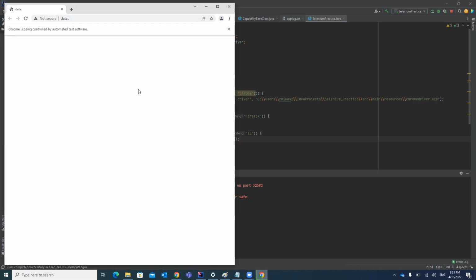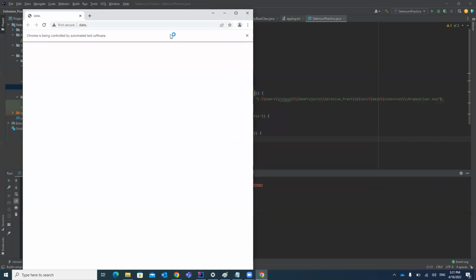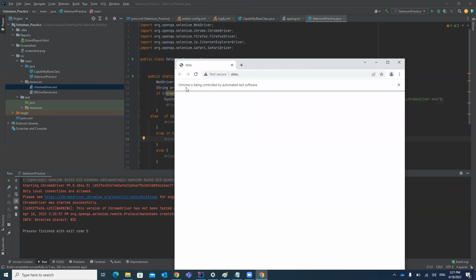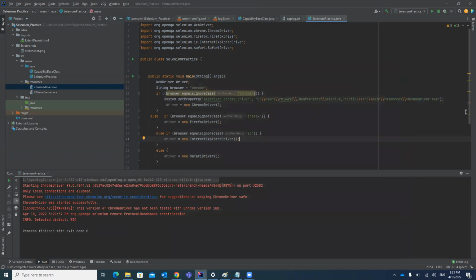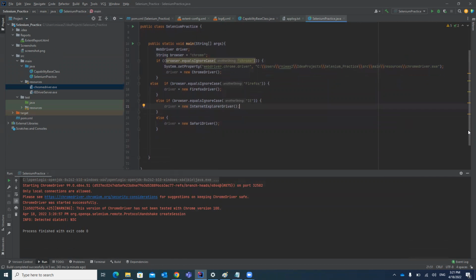You can see the Chrome browser has been launched by the script. And you can see there is one warning, one alert message, that Chrome is being controlled by automated test software, that is our Selenium. So it is a totally different browser and it is being controlled by our Selenium, right? So let's close this. So we are able to launch the Chrome browser. Now let's move to some next step and some basic first program.